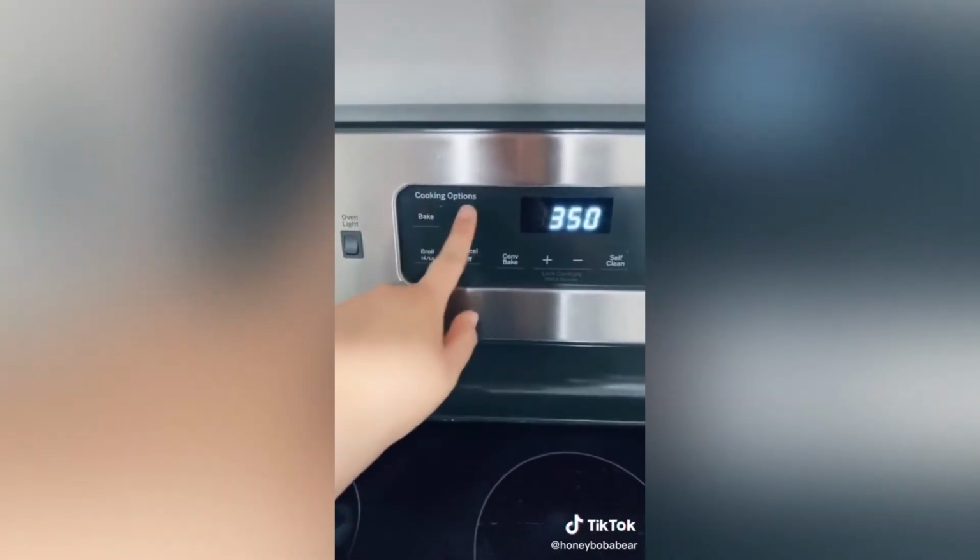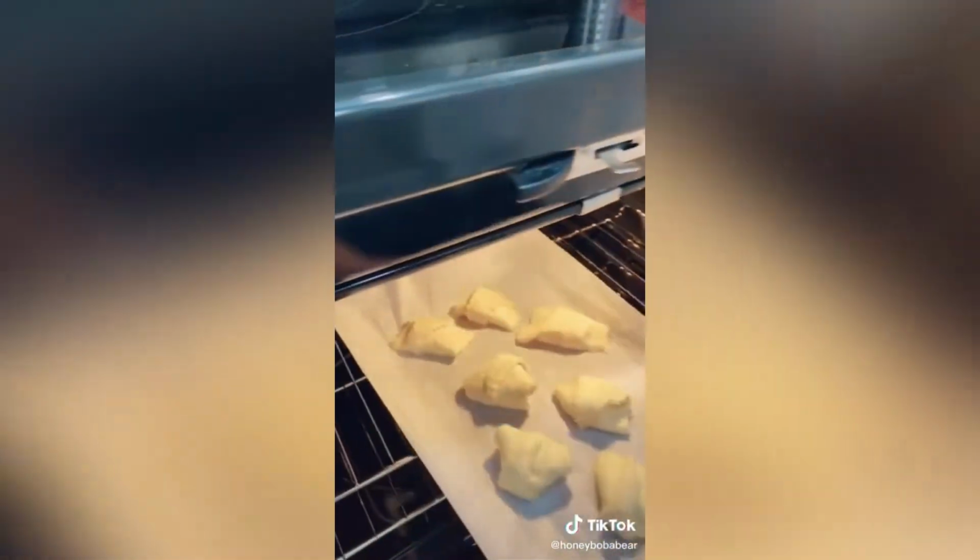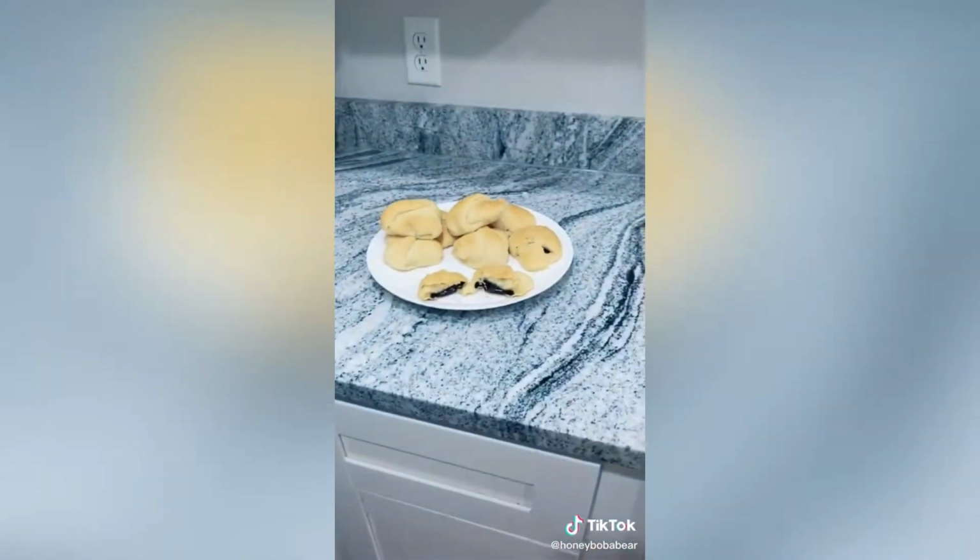Preheat your oven to 350. Put them in the oven for about 12 to 15 minutes or until golden brown. Time to take them out. And now you know how to make baked Oreos.